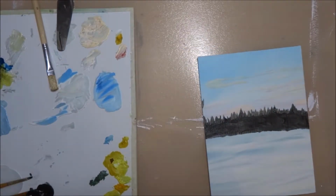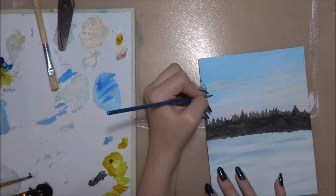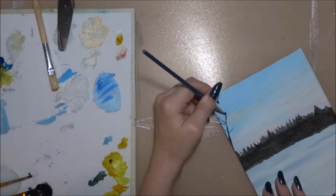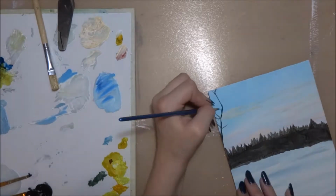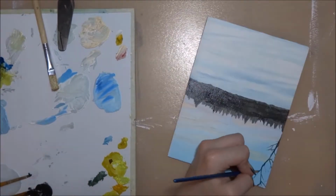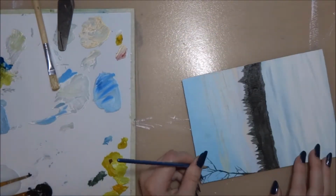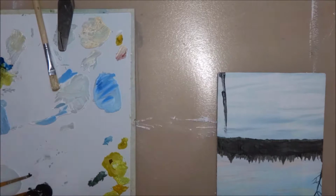Now, I don't know whether it's just my black oil paint or every black oil paint, but to thin it enough for it to be really easy to glide over everything, it's really not very opaque. So if I was to do this in the future, I'd probably use my black acrylic ink, because it took a lot of layers and just made it a lot more awkward to deal with.